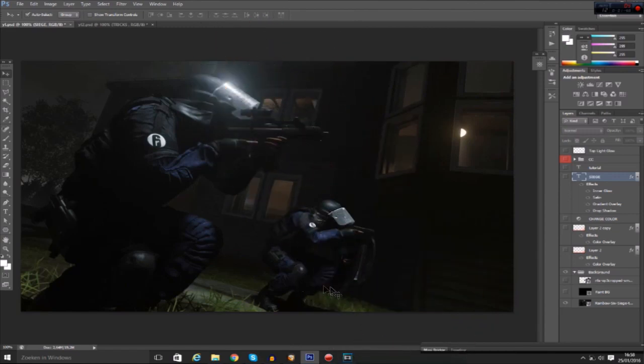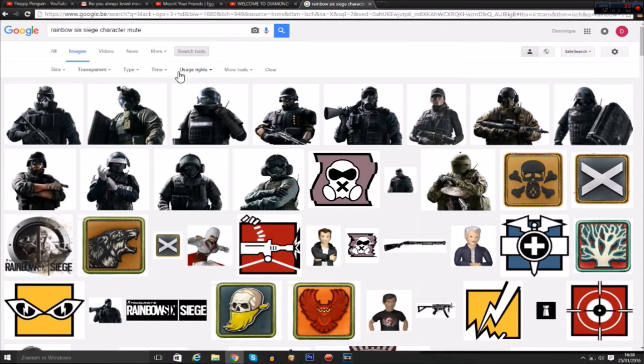If you want to know how to get this one, you actually just type in Rainbow Six Siege HD background or something similar, and you will find a similar background to this, and you can actually use it. If you want to use another game, clearly search that up and you can find a similar one. Now let's continue with this.